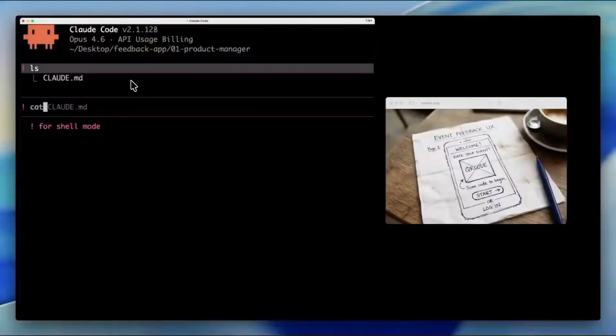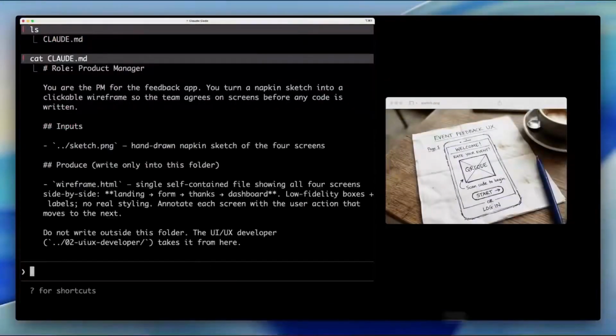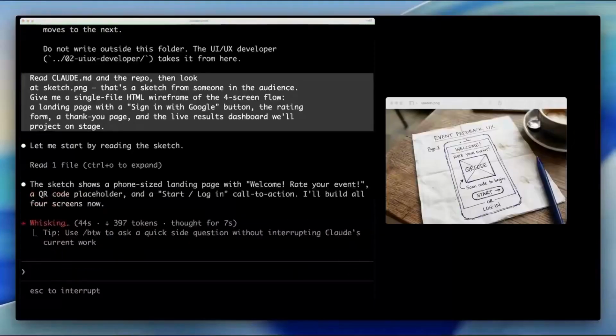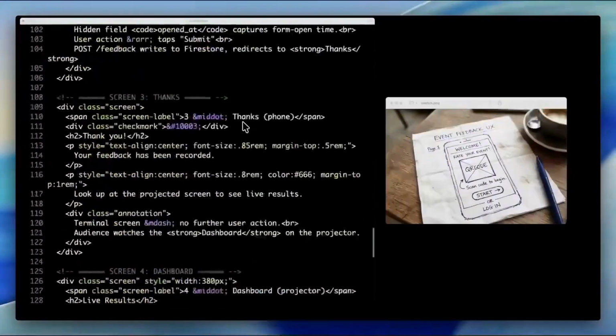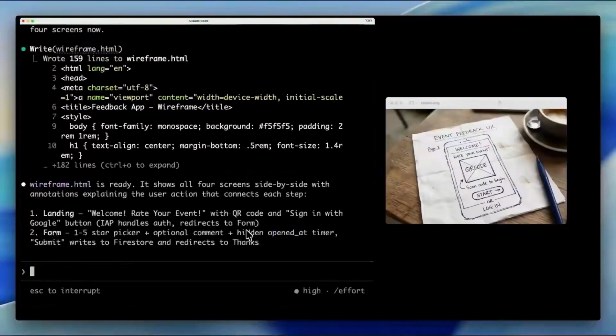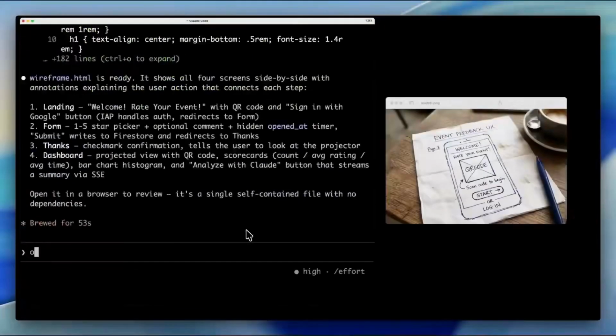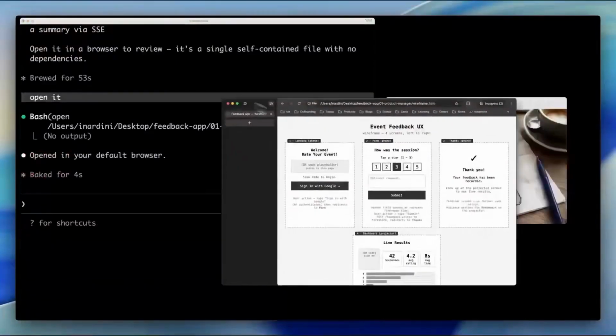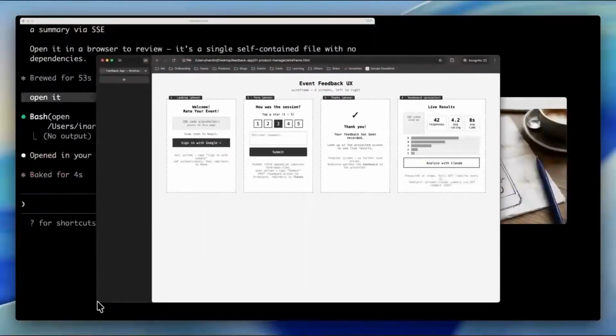So this is the Claude Code UI, like you will probably be familiar with, and you are familiar with the CLAUDE.md, which essentially gives some instructions. Here we just say that we are a PM, and starting from the picture, we want to render a prototype of the app, the wireframe, that we are going to then pass to the UX designer.